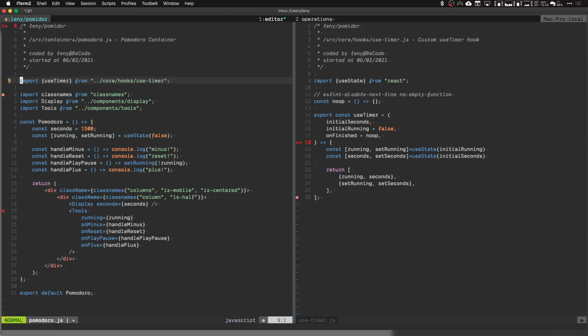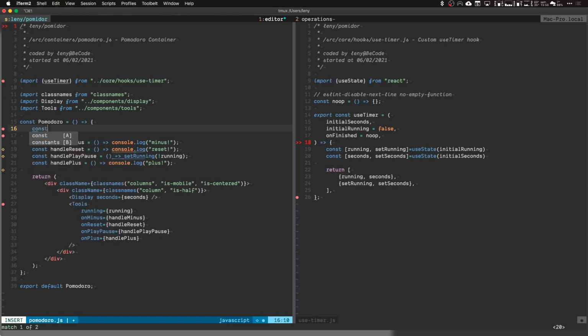We will not use useState anymore, and we will just say here running and seconds from useTimer. The initial seconds will still be 1500, false for the default running, and we will not use the onFinished callback right now.